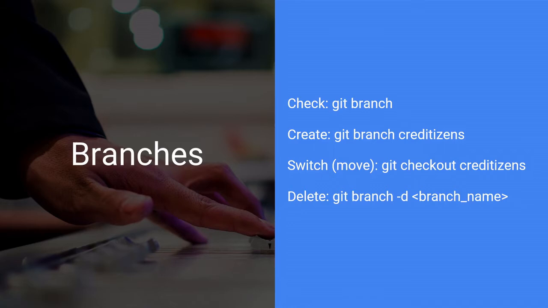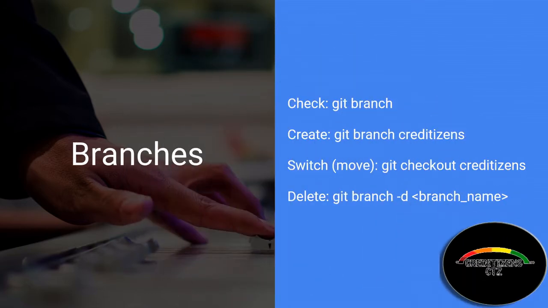Branches. Git branch is to check. This command is just to check in which branch you are. Because let's say you're working in a project, you have different team members, and you can create branches for each team member. So they get the work in their branches, they work on it, and after they come back to the main branch just to merge the work, and that's when sometimes some troubles happen if they're working on the same file especially. So git branch is to check the branch.